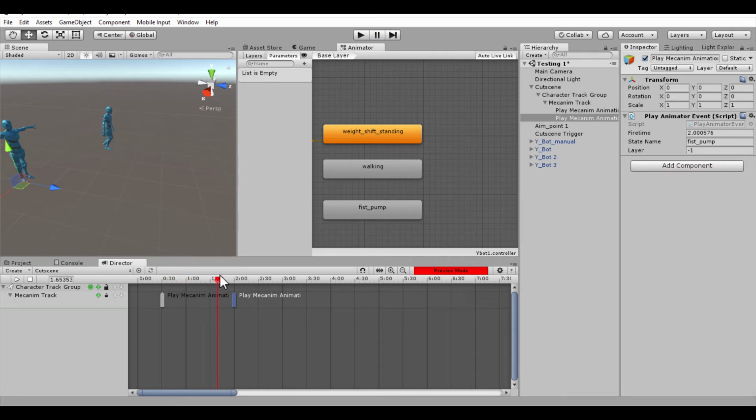The same thing will happen when I go to the fist pump. You'll see it immediately stop and start playing the fist pump animation. Again, the way these animations are set up is there's no transitions, so once it finishes the fist pump animation, it's going to stop animating. So there's no return to idle, there's no continued animation.